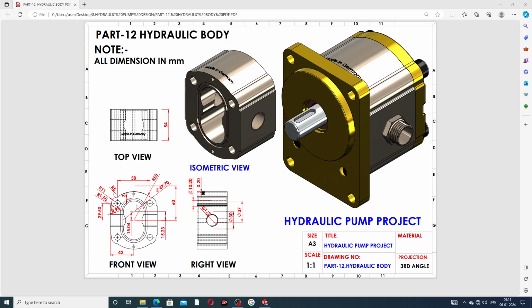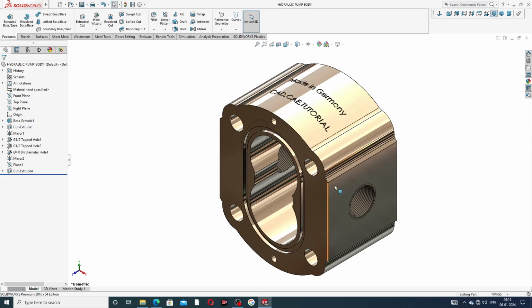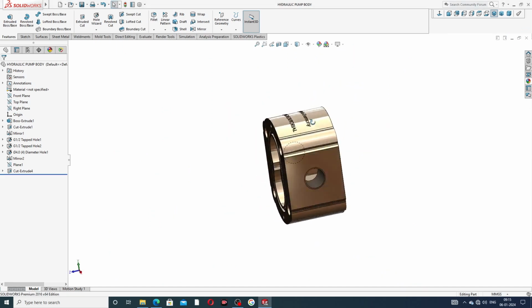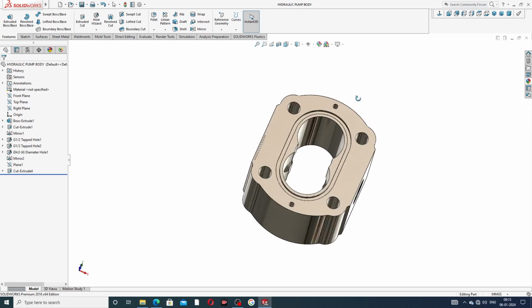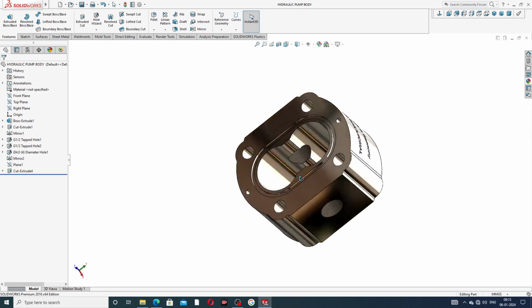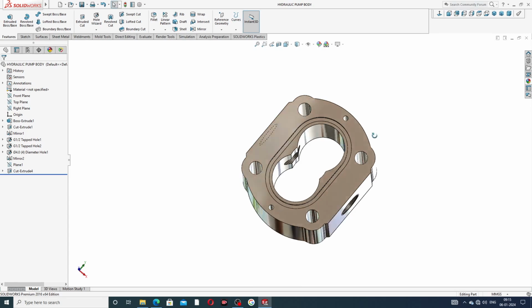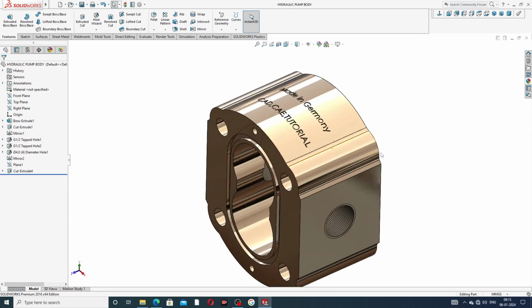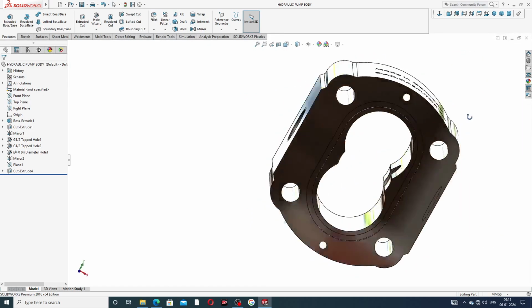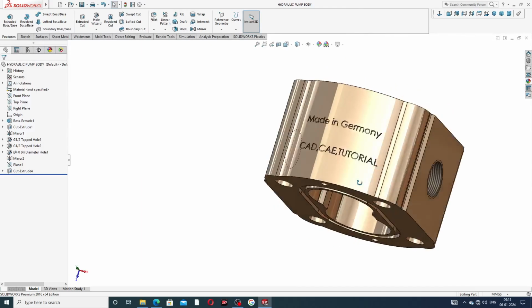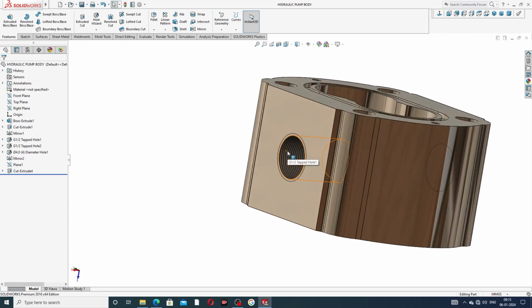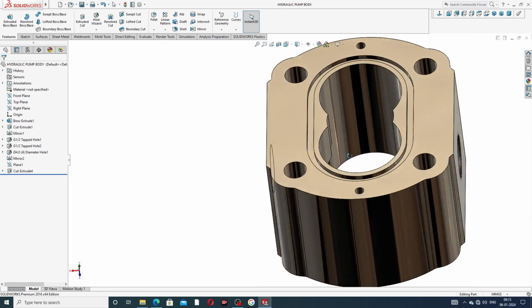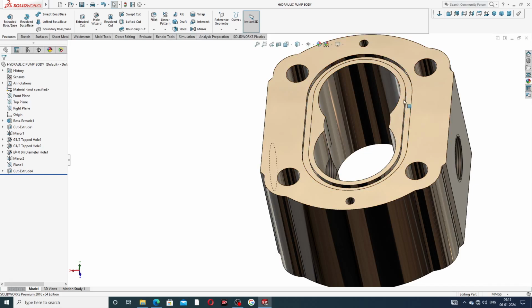This lecture is very important for beginner students, and also for professional students. How this body is designed is discussed today here. All the process is learned here. All sides are looking perfect, and this is writing a letter, and how this process is done is also learned here. This is a thread you can see here on the screen, and this is a cut on this body.